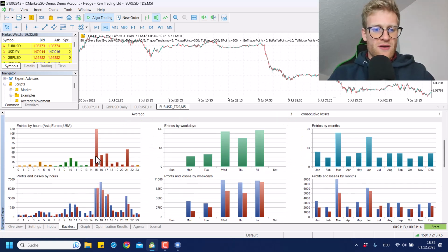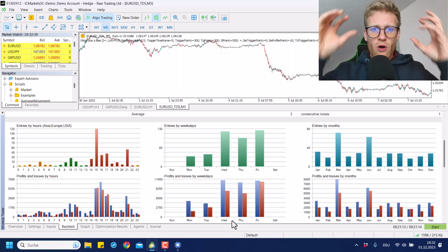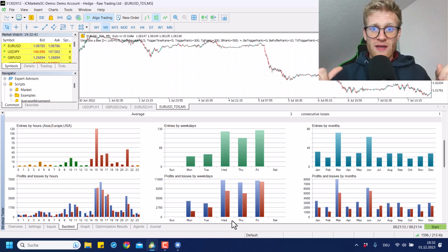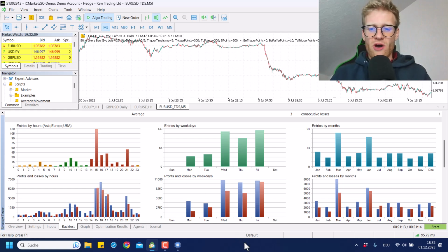And we can also have a look at some more details here. Usually, I don't really pay too much attention to these analytics, but for this strategy, it's really important. And what we can see here, for example, is that the entries by hour are specifically around the 15 o'clock mark, and this is GMT+2 time. So 15 o'clock is around where the US session starts, which kind of makes sense because with the US session you usually get a lot of momentum in the Euro-US dollar Forex pair, and also there are often important news that will then of course trigger some entries. Also at 21 o'clock, which is later in the US session, which is a time where there are often some speeches or some other important news events, there we also have a lot of entries.